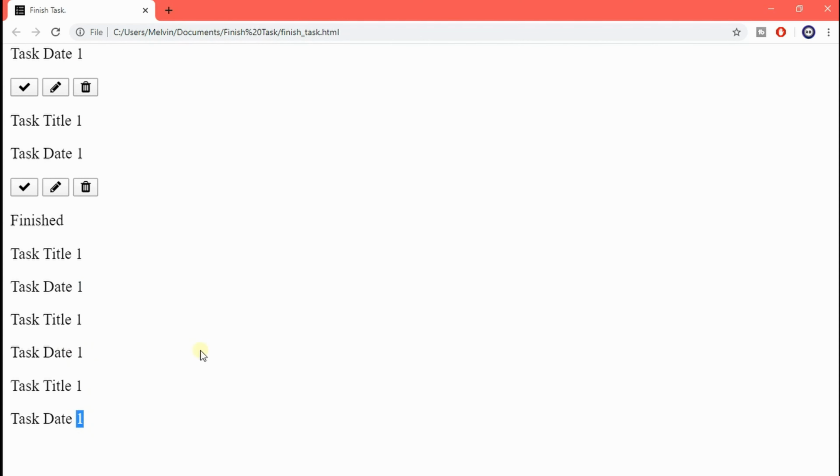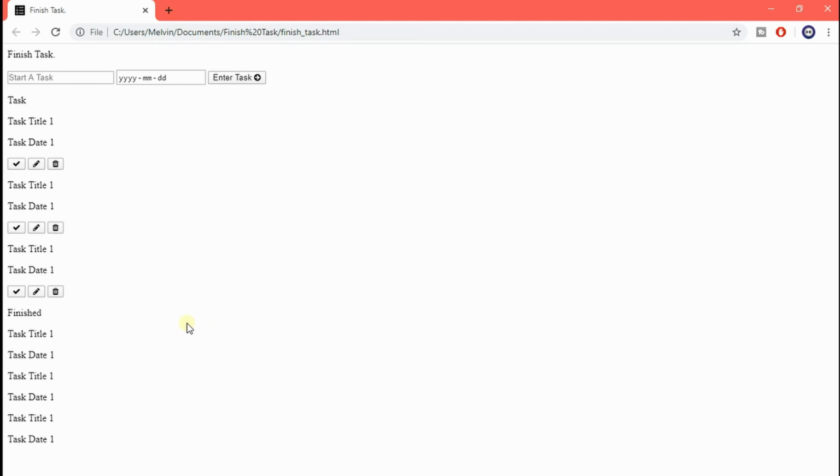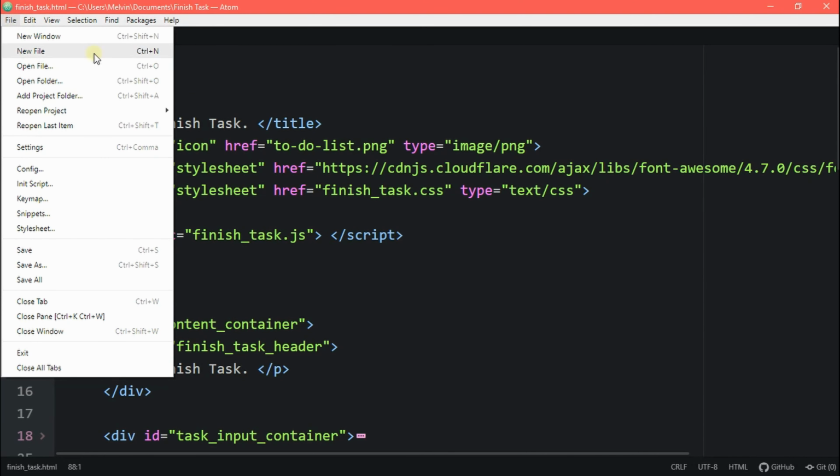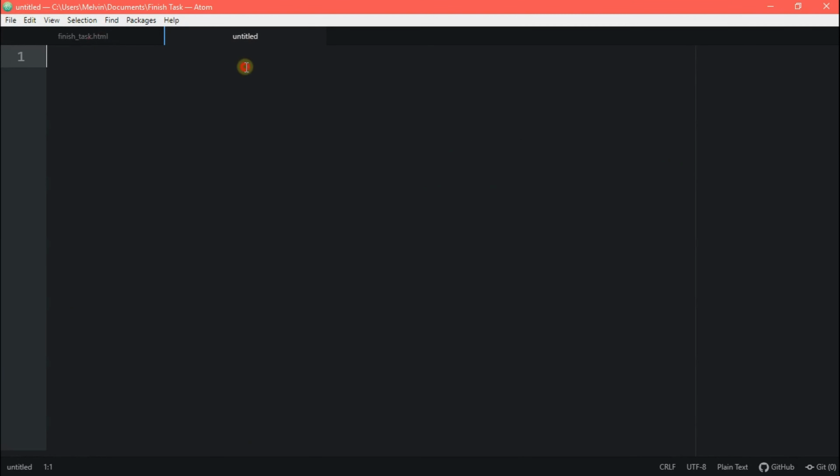And that pretty much concludes our HTML venture. It's been nice knowing you guys. Now we're going into the deep end, the CSS end. Hold on tight. Okay, so what we want to do now is to create a new file, and this new file is going to be our CSS.